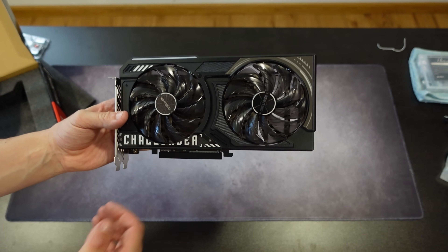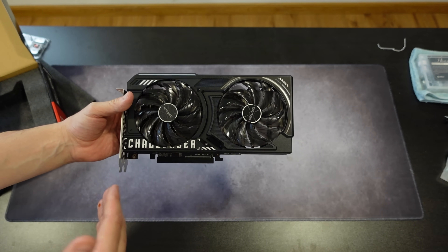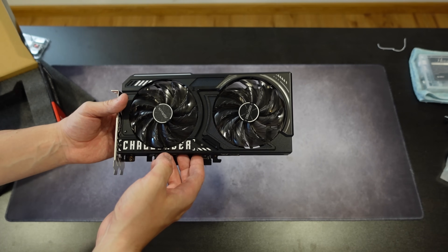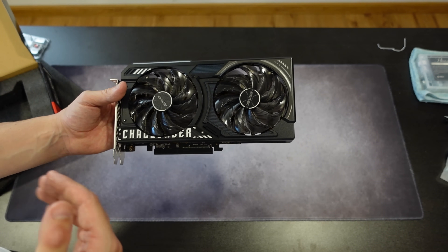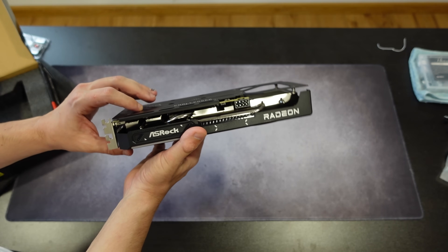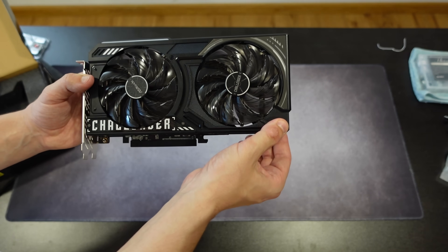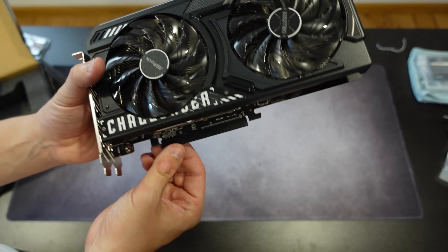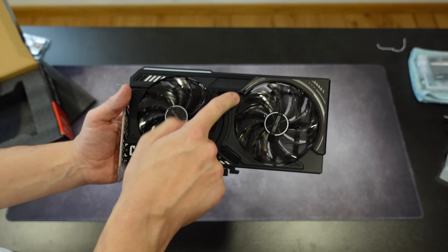And here it is. As for the card, I am actually surprised because I thought the build quality would be considerably worse, considering the earlier versions I saw of some XFX and PowerColor lower-end models, which were considerably low quality compared to the other ones. But this one is actually interesting — a simple two-fan model, but the build quality is actually pretty decent, especially considering it is a lower-end model. We also have the PCI-E cover, which is nice.